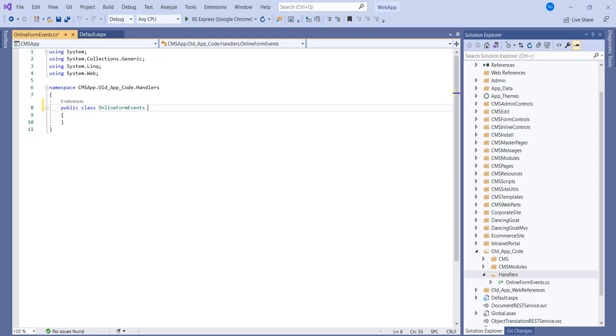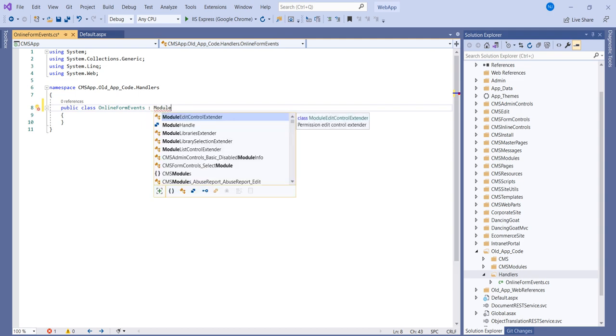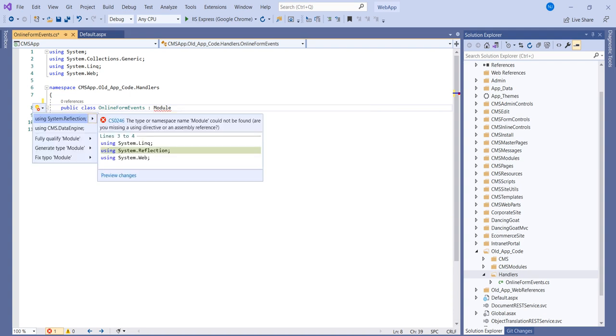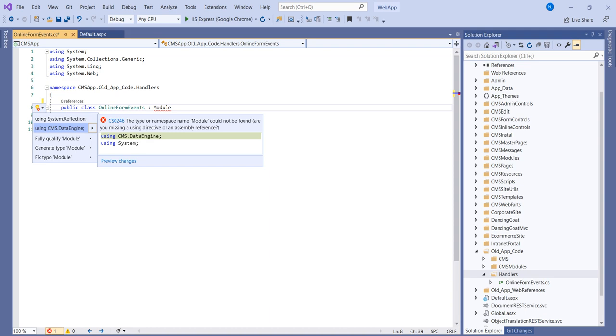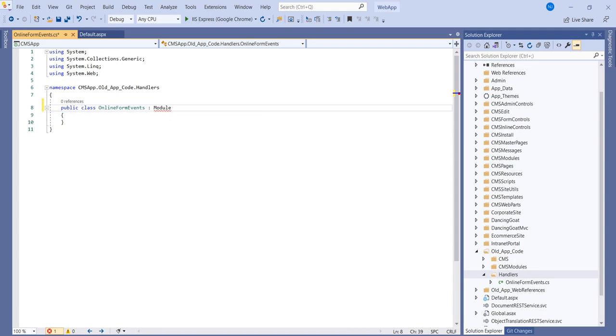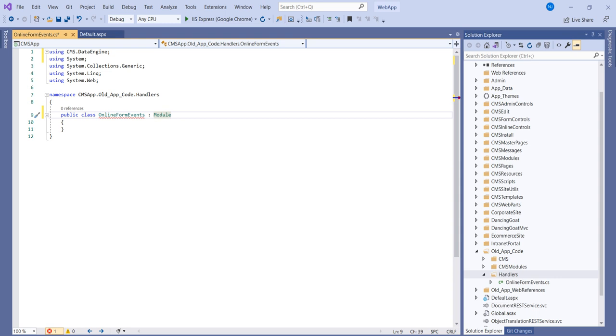First of all, let's inherit this class from the Module class. It is mandatory to inherit from Module so that we can register it as a global event handler. Let's add the namespace. Let's create a constructor here.